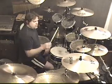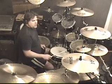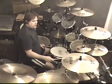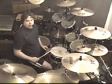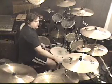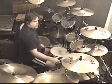I'm hitting it because I want to keep the 1-2, 1-2, 1-2, 1-2, so I don't have to count 1-2-3-4, especially if I'm playing underneath something complicated. So if I'm playing, you know, no problem. But if I'm playing this, then it's a lot easier to play.